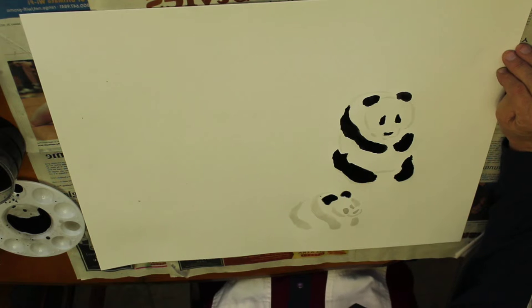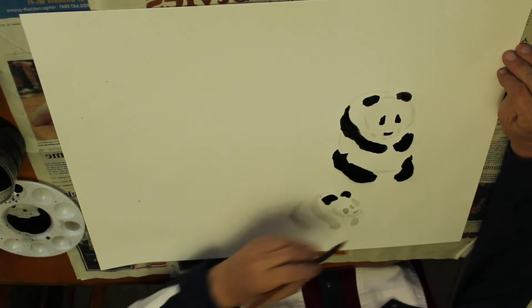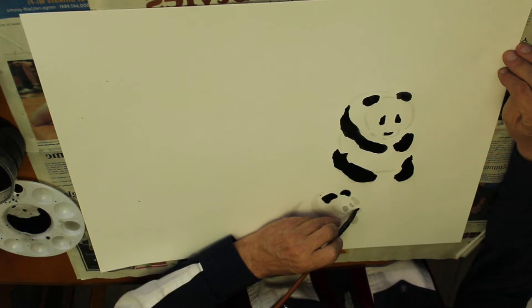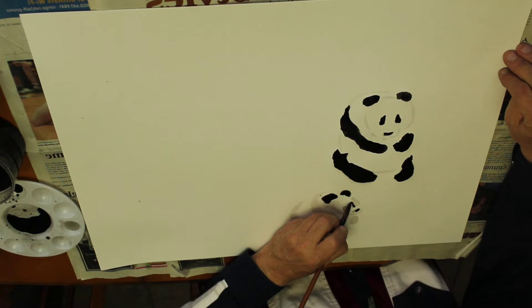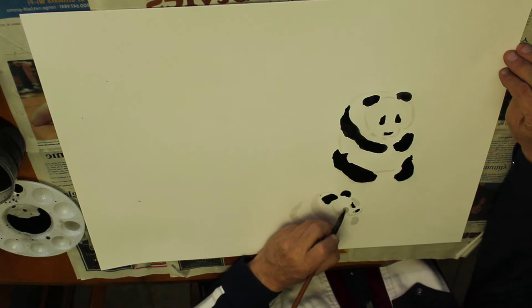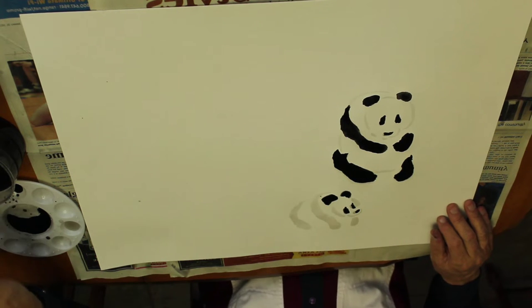Get rid of some of the excess water in my brush, dip it into the pure ink. I'm going to do the nose again, about the same way. Come up with one eye and the second eye. There we go. Get a little bit more water.